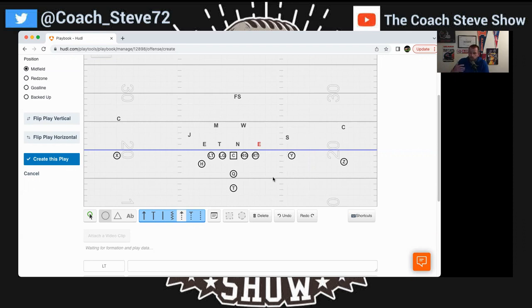We are on a pistol set now. If you're talking about true pistol, you're about 3 yards, 3.5 yards. You could still be 4 yards, 4.5 yards, but still line up in pistol. The running back alignment just all depends on what play you're running. He could be 2 yards behind the quarterback, could be 1.5 yards, whatever the timing is for you. Now, the defense we're seeing is a 4-2-5 or a 4-3.